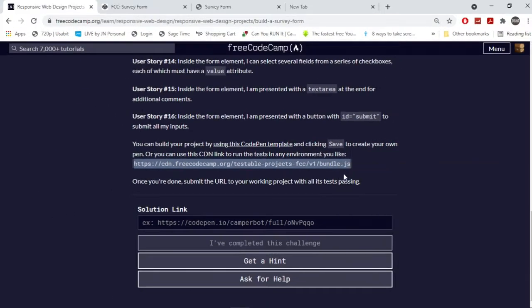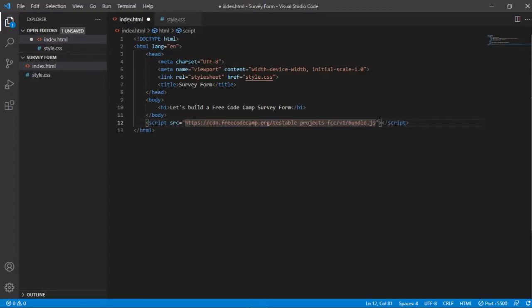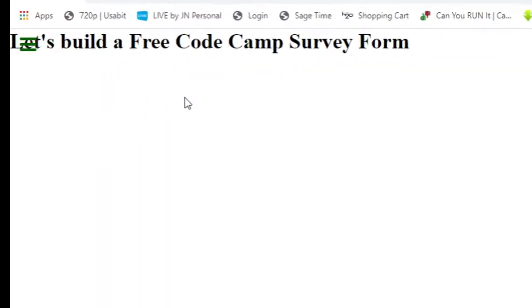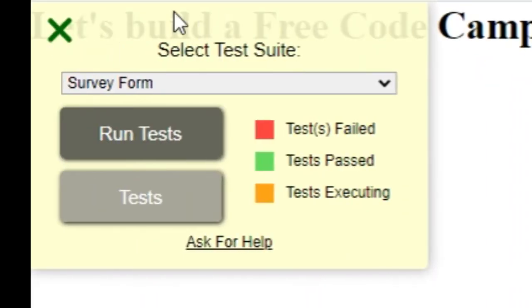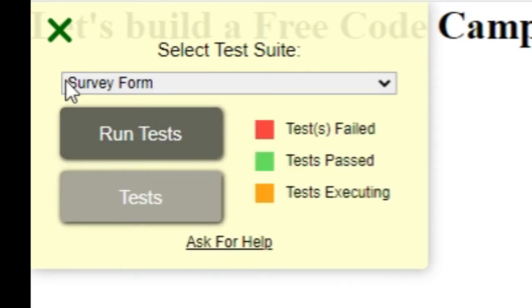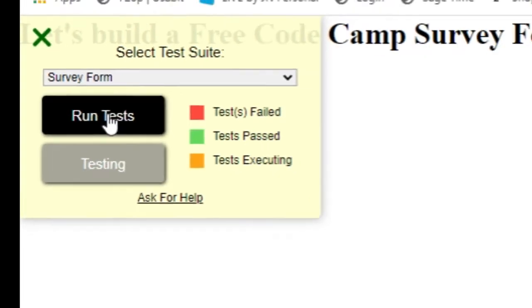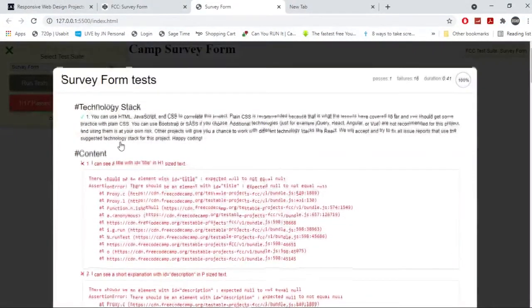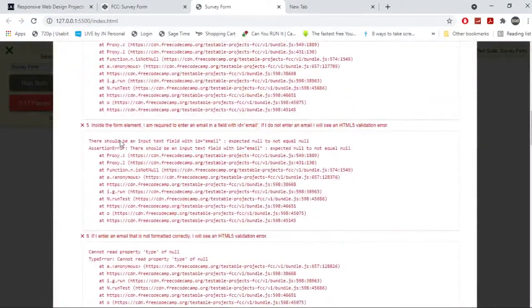Copy and paste it in source, and if you click save, it should be right there. There you go. And afterwards make sure survey form is selected. So make sure you select survey form, run test, and there it should be working.